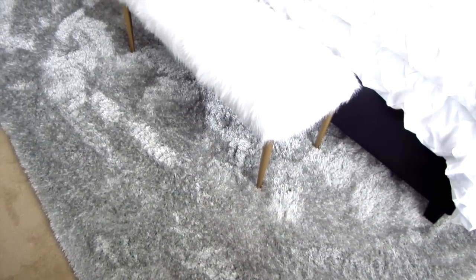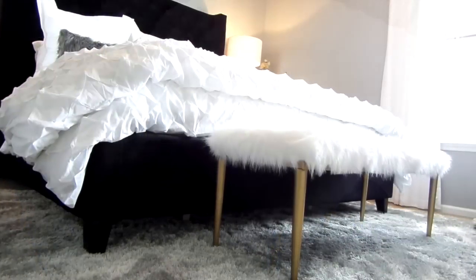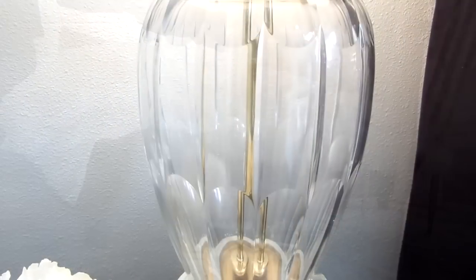This fur bench I got from Ross Stores, and it's here so guests can put their shoes on. And I also love that the legs are gold because you can mix metals. It really ties in nicely with the brass that's on the lamp.